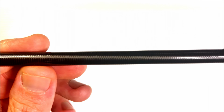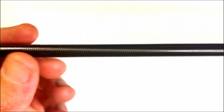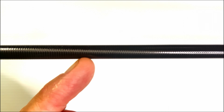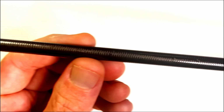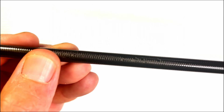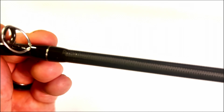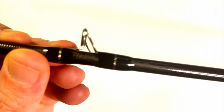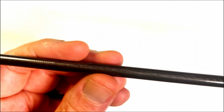Now, this section here is a lot like the Lurestar Sigma. It doesn't have a coating on it, and you can feel the ribs of the wrapping. If I run my finger across it, you might be able to hear it. There we go. So all the way up to there, it's got that same feel, and you can see some imperfections there or something. Never really noticed that on other rods, but it's smooth, definitely. And we get to our first guide, and let's see if it has any Fuji insignia on the guide. It doesn't seem to, so I'm not too sure if that's definitely a Fuji or not, but there's that.